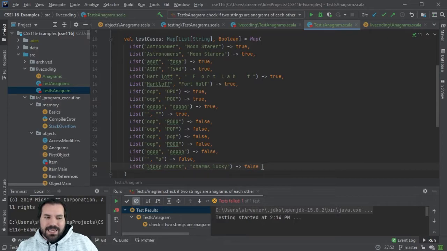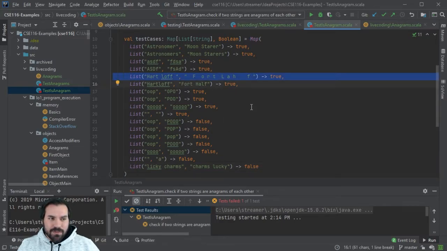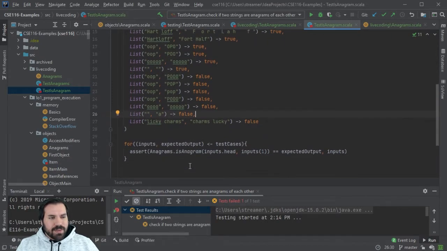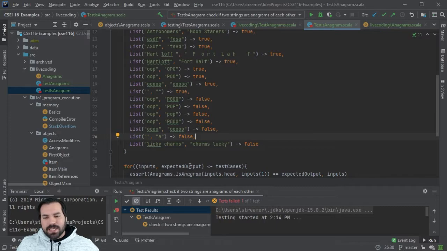And we have negative test cases, and we're testing different things. So when you're writing test cases, you want to think about what could go wrong in your code. In this, like I mentioned, duplicate letters are easy to code incorrectly. It's easy to write code that's almost correct, but doesn't handle duplicate letters very well. The spaces, we of course have to account for, because that's part of our problem definition. Words that are really close to each other, things like that. So I'm happy with this test suite. We could always add more test cases, but I think we hit the major points here.